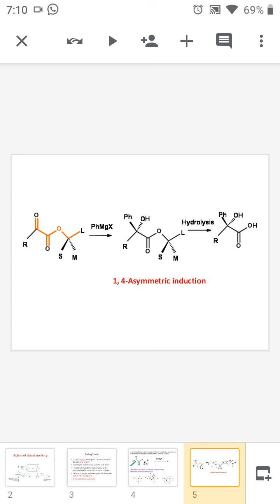In the last class, we discussed chiral auxiliary asymmetric synthesis. The chiral auxiliary means an optically pure compound which is directly connected to the starting material. This compound, the chiral auxiliary, will produce hindrance towards the attack of the nucleophile on the carbonyl compound. And we can remove the chiral auxiliary after the asymmetric synthesis. The chiral auxiliary can be regenerated, or recycled, and the final product which is produced is an enantiomeric compound.